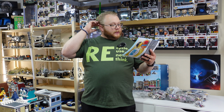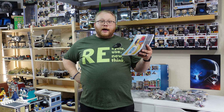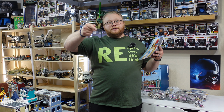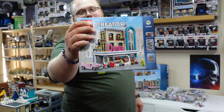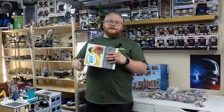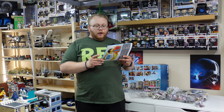Man, guys, the more I look at this modular building, the more excited I am for it. I really love the styling. I like the turquoise and the pink. I really like the see-through windows as it arches around. That to me is really cool. Then not to mention, the burger joint is a dude with a guitar with the big old hair. And not to mention the car. The car to me resembles more of a Cadillac, vaguely. To avoid licensing, they made it look different. But it does have those huge fins and that big chromey looking front end, even though this one's particularly gray. But overall, this build's super attractive. I'm super happy about it.